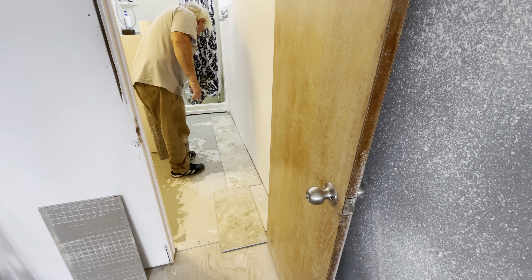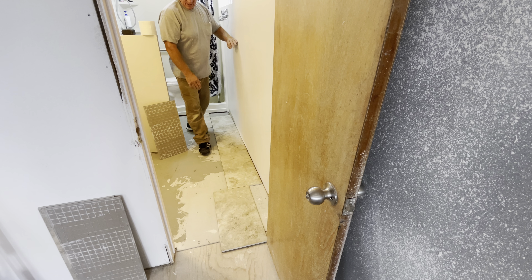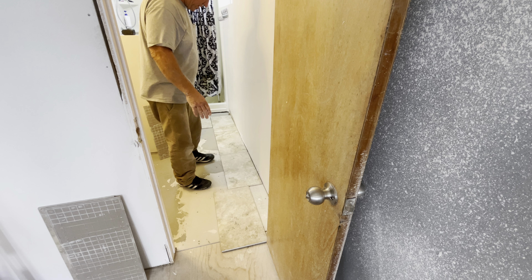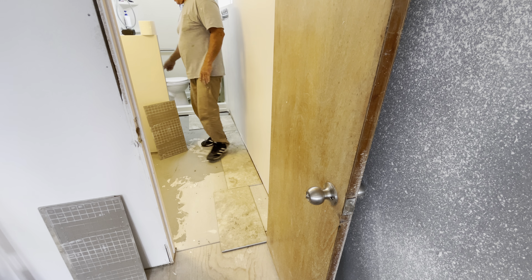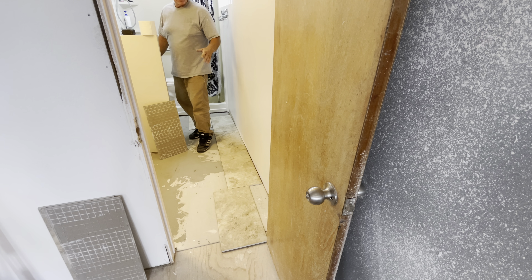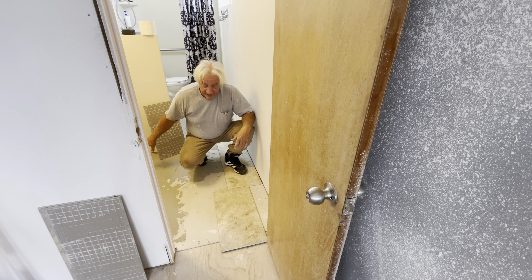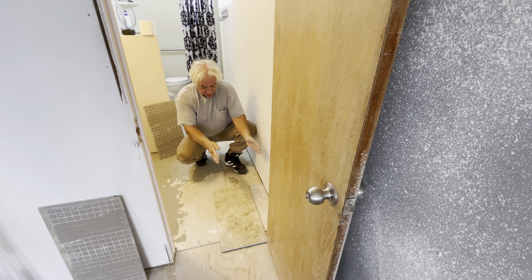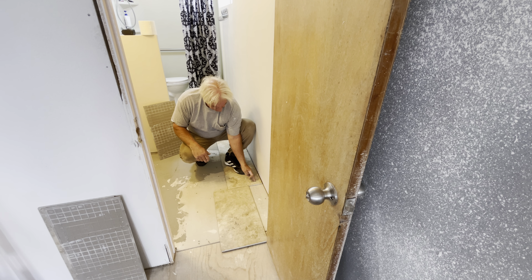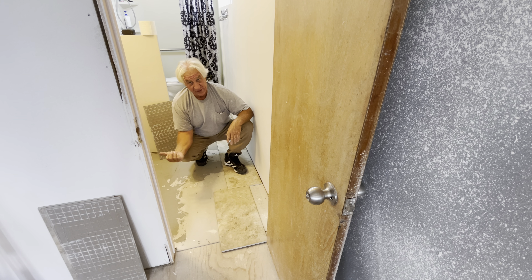I don't want it too much because I don't want to lose my hat here. If it bothers you, you can worry about it and shift everything over this way. But I've got a toilet behind here, so it's going to be fairly nil, and all over in this section is the vanity — you're not really going to see that. Over here there's vanity, and on the other side of this pony wall there is a toilet. So if you wanted to shift it over, you might want to shift this way, rip this down, so you don't have small pieces over here. As it stands, the pieces on this side are going to be three and a half — it's behind the toilet and underneath this vanity.